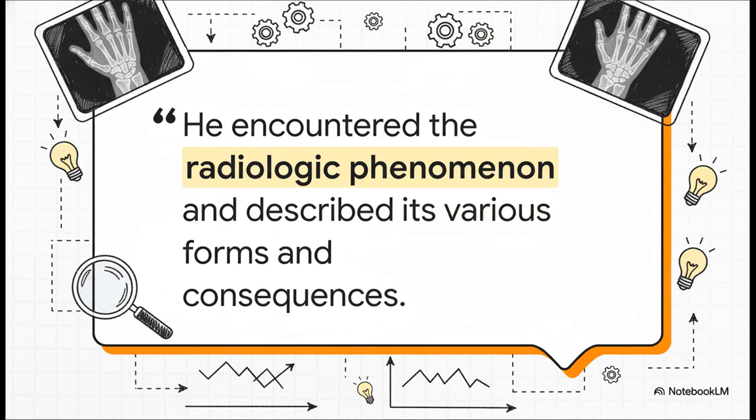And where did that name come from? Well, it's named after Dr. Robert Kienbock. He was a radiologist in Vienna way back in 1910, when x-rays were still this brand new, amazing technology. He was the one who put two and two together. He didn't just see some weird shadows on an x-ray, he actually tracked patients over time and described the whole journey of the disease. He basically drew the first map for this condition, which is pretty incredible.